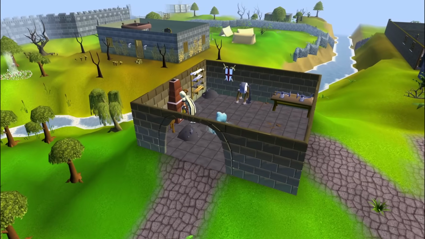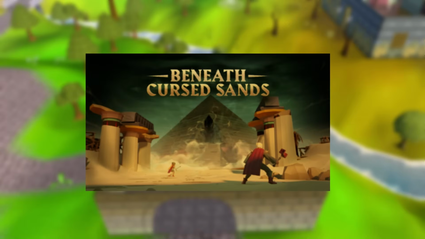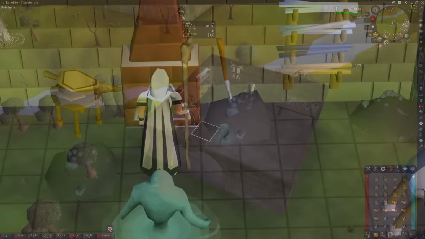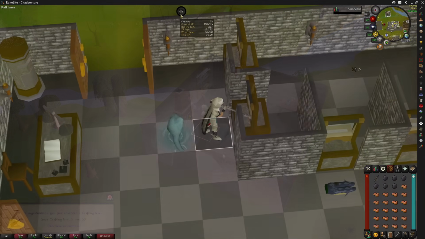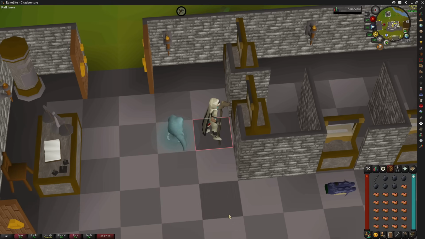So as aforementioned, we need 55 crafting in order to complete Beneath Cursed Sands, the prerequisite quest that unlocks Tombs of Amascut. So here's a little bit of crafting for you. 53 crafting. And here comes 54 crafting, which is a pivotal level because we can now craft water battle staves.